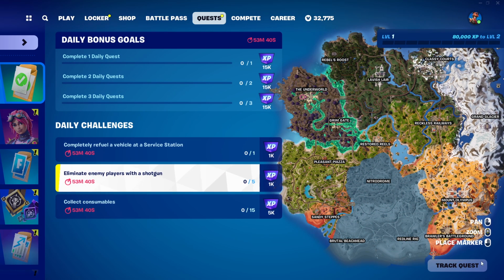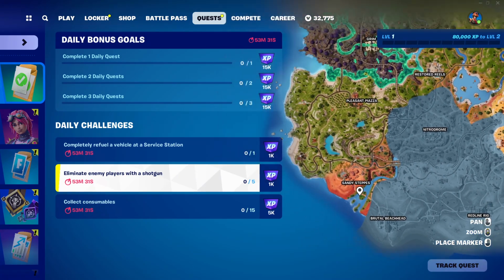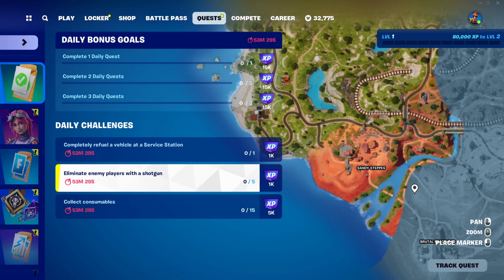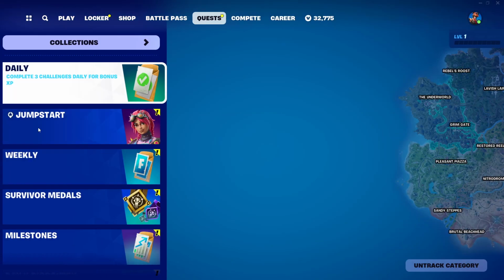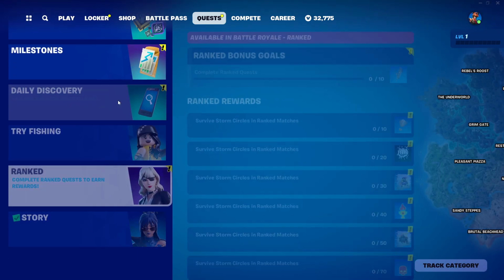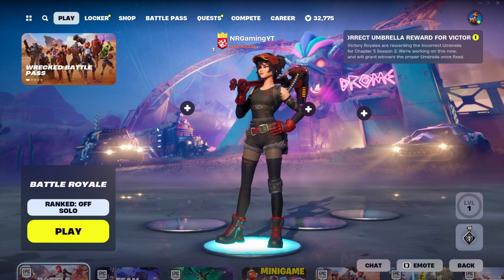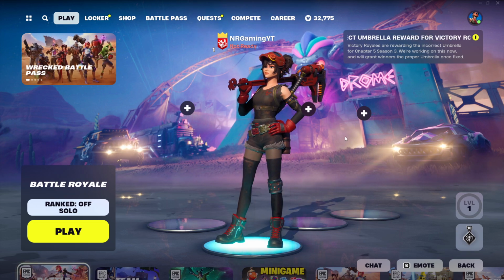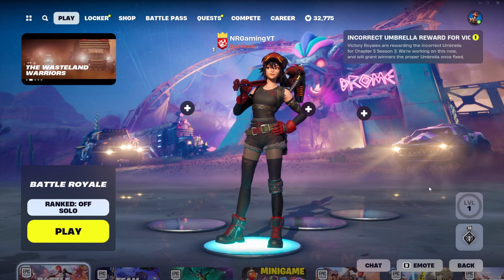Oh, okay, so it's just taken over this whole bottom section. The rest of the map is exactly how it was. It's like fencing is gone. Ooh, Snooty has turned into Sandy Steps. We've got Brutal Beachhead, Redline Rig, Nitro Dome. Okay, got Jumpstart quests, weekly quests, of course, all this stuff. Why are the story quests still there from last... I don't know, but let's head into a game, guys. Check out the new map, the new features. Let's go.